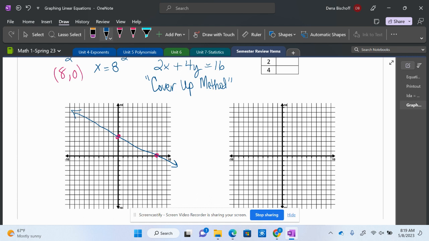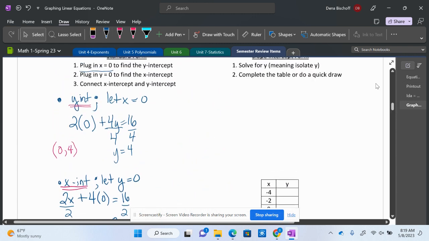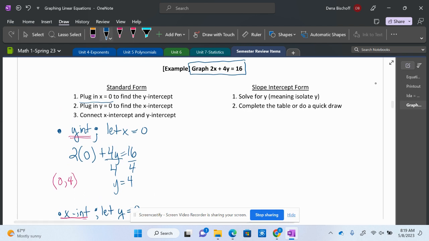So does everyone have those graphed? That first equation is graphed for you? All right. Let's go to the next one. So for this equation, we are going to solve for y. We have to get y all by itself. So what do I have to do first? Trying to get y all by itself. What do I have to move away first?